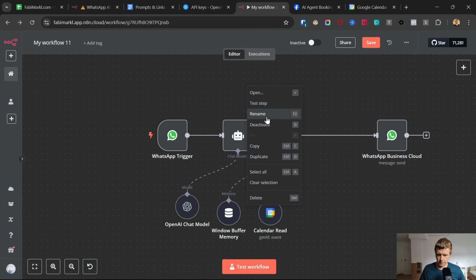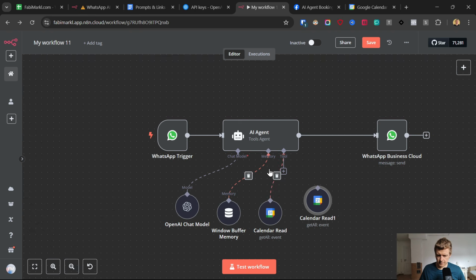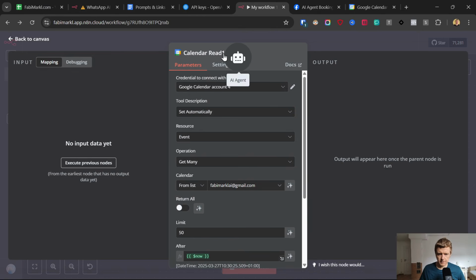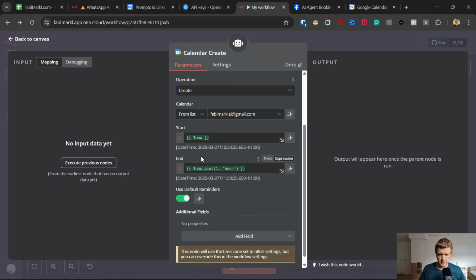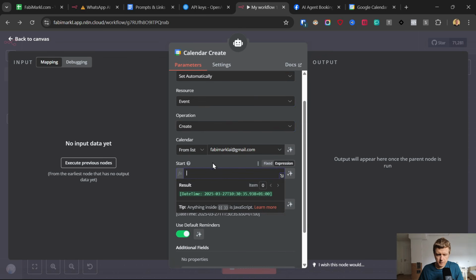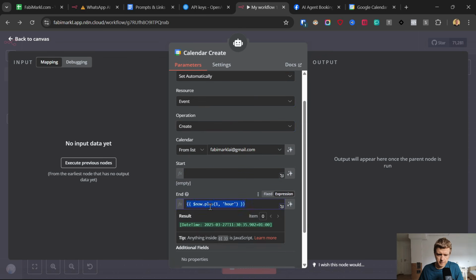Now the next, we will set up another Google Calendar tool. We'll just create a duplicate of that, connect it here. So I also want it to be able to create events in my calendar so I can book appointments. So we'll call it create. Here we have called the operation create. And here I want my AI agent to determine the start and the end date of my booking or appointment.